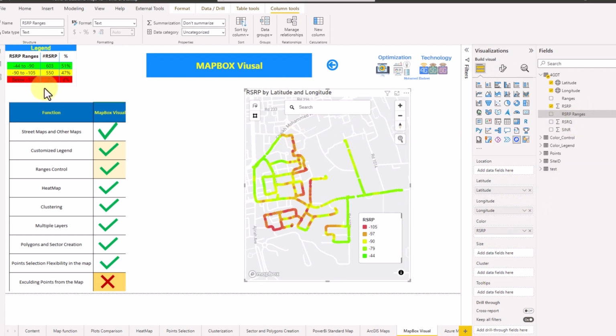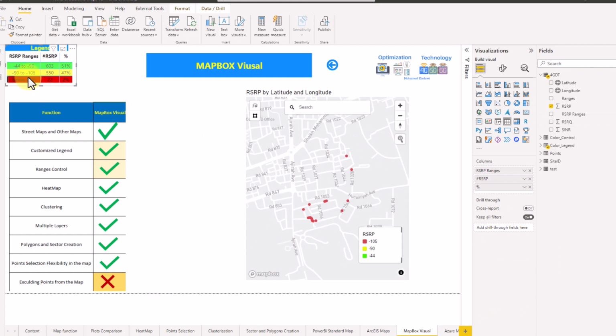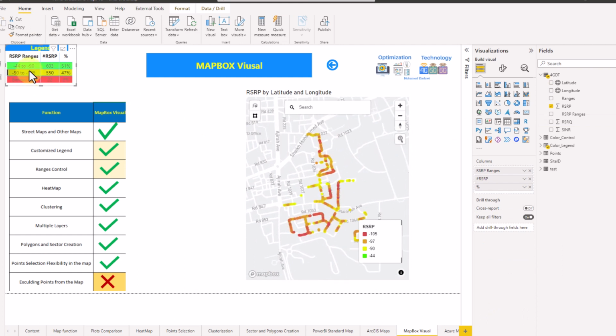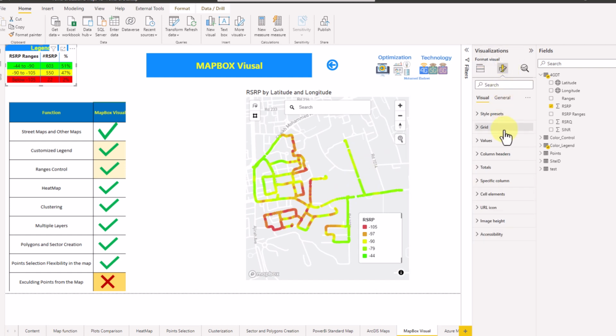And still this can be controlled by the previous customized legend which we gave. As you can see here, it will start giving the ranges, exactly like filtering, but the coloring will for sure be slightly different compared to here, because this one is giving a different kind of colors. But still it can be controlled by the same thing we have done before. So this was the first part about that. Let me show you more inputs about the map.